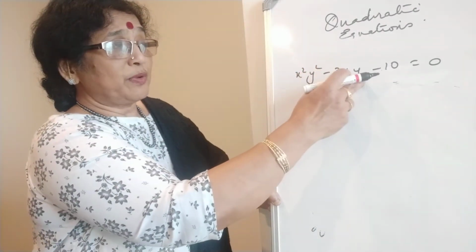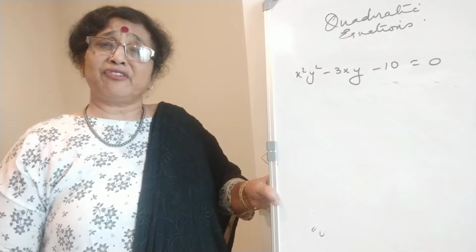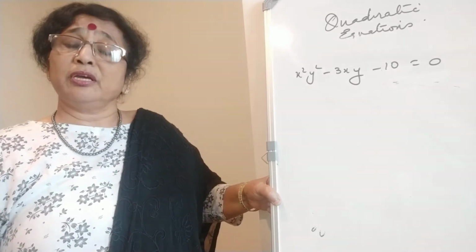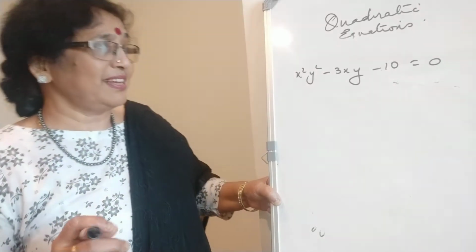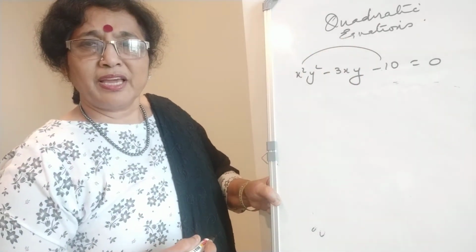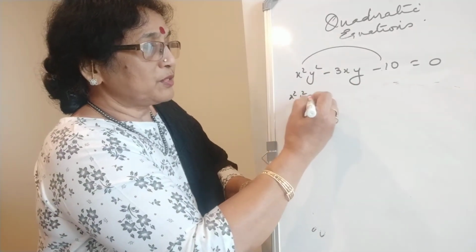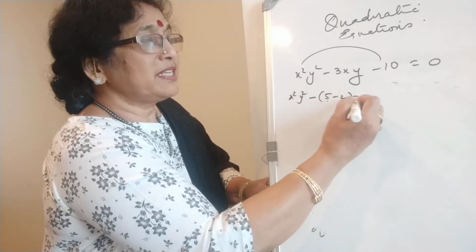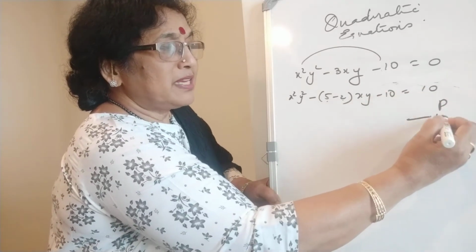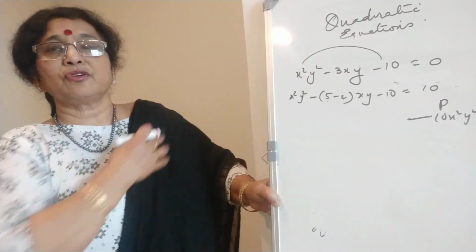So xy is t, so this becomes t square minus 3t minus 10, and when you factorize you get (t minus 5) into (t plus 2) is 0, you put the value of t as xy. Right? Anyway, I can do it directly. The product of these two is minus 10x square y square. So the difference of factors of 10 should give me 3. So that is x square y square, minus 5 minus 2, 5 twos are 10, difference is 3 xy. Why did I say difference? Because the product was minus 10x square y square. So the difference of the factors of 10 should give me 3.